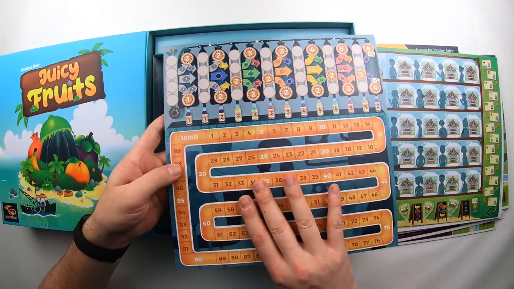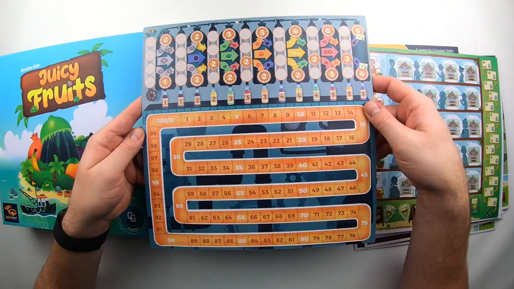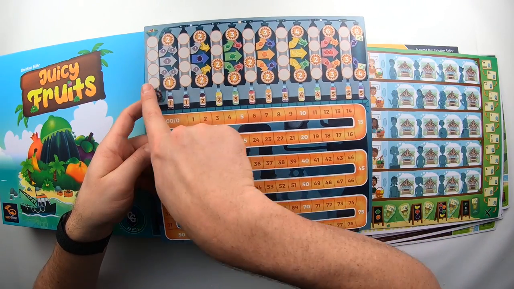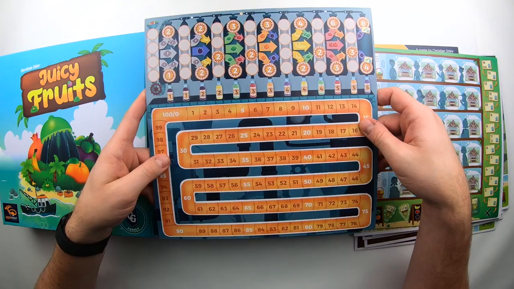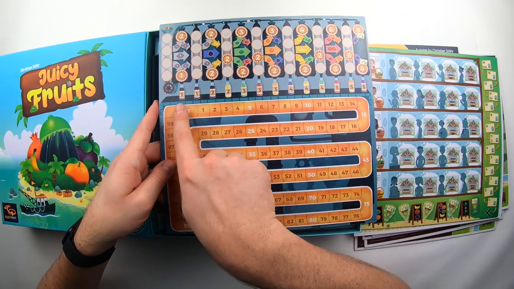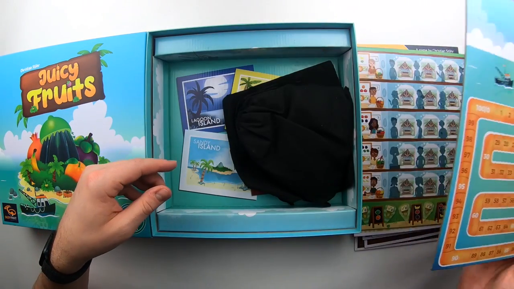But on the back, it looks like there's a lot more victory point scenarios that you can do. So this is like a more advanced version. If you've played the game a couple of times, you can play it this way. Based on what you trade, you get different victory points that allow you to boost your overall victory points and become the winner. But there's different juices you're creating, cocktails and stuff like that. So there you have it.